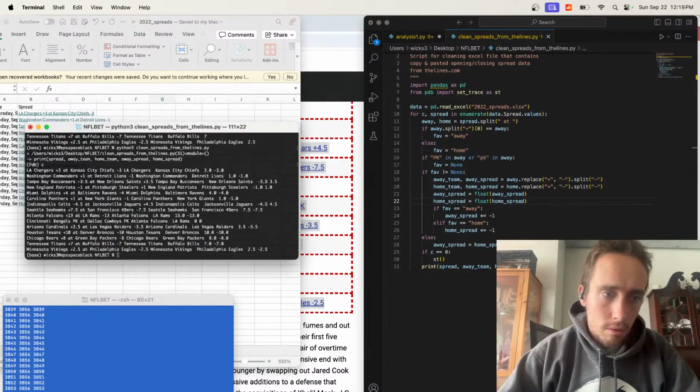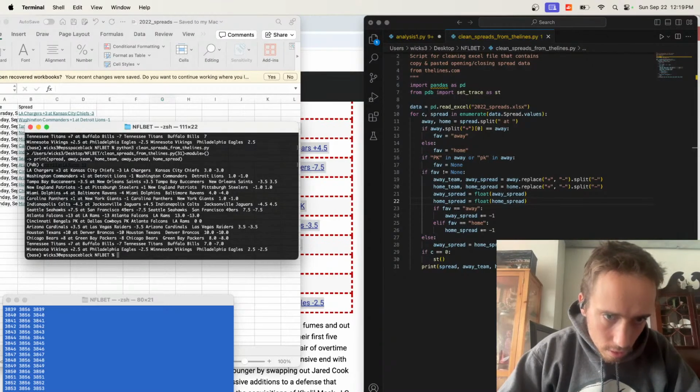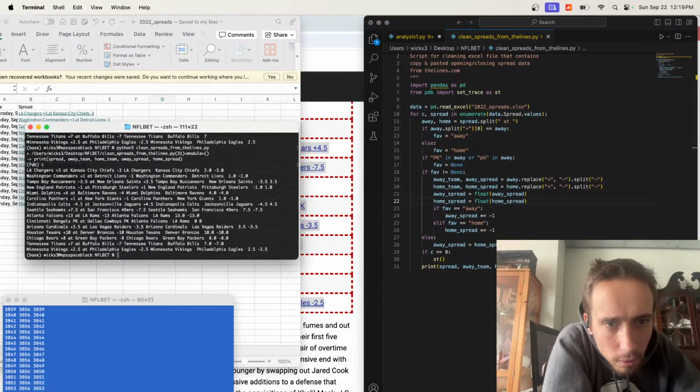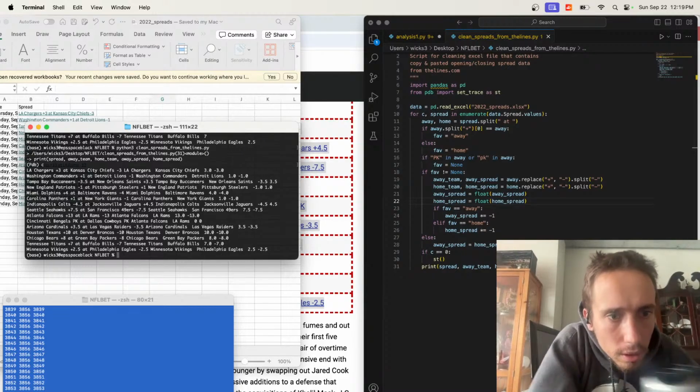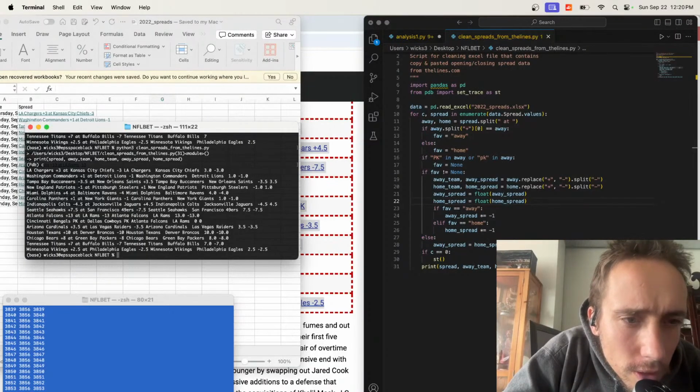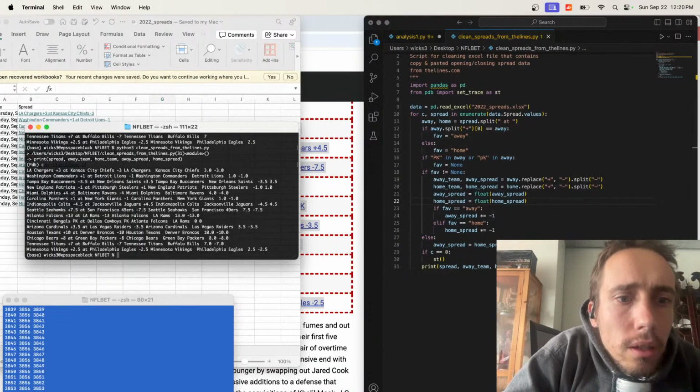Nice. And then what about for that one? It should be 0 when it was a pick. Cincinnati Bengals pick at Dallas Cowboys. Oh. Washington Commanders, Detroit Lions.